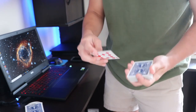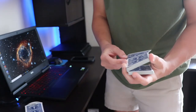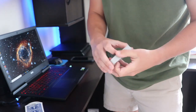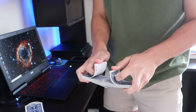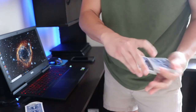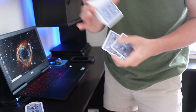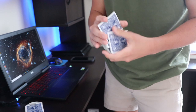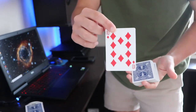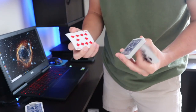So for example, let's say we take the Ten of Diamonds here, you can tell the spectator that you're going to put it into the middle of the deck. So you basically put it into the middle of the deck, you can shuffle it up, and let's say you wanted to give it a couple cuts, so you cut up the deck a little bit, and then you can go into some overhand shuffles, and then turn it out, and it's actually on top of the deck. So it's a pretty simple move, if you can do it right, and I'll be teaching you guys how to do it right now.